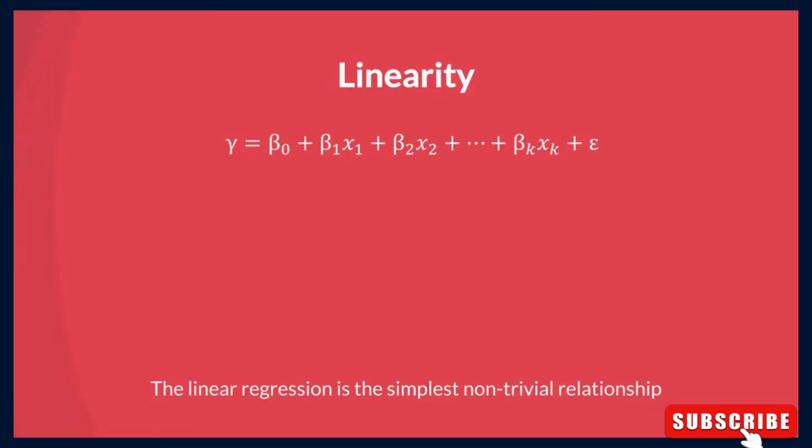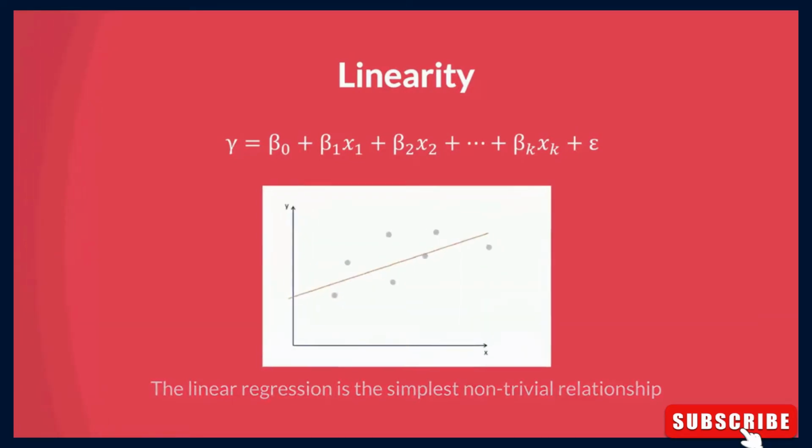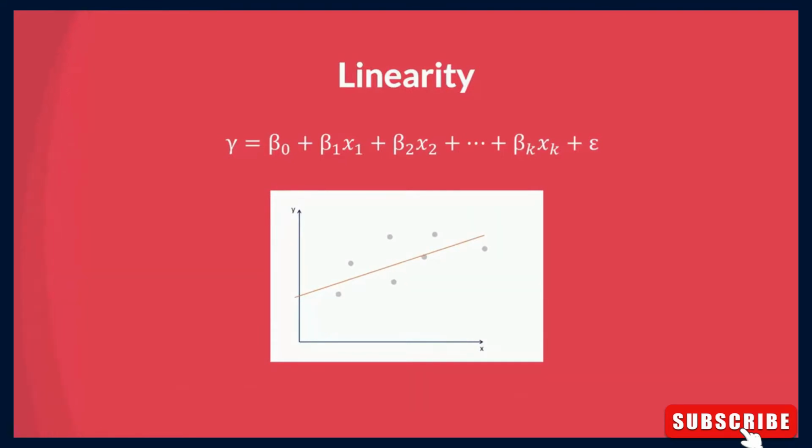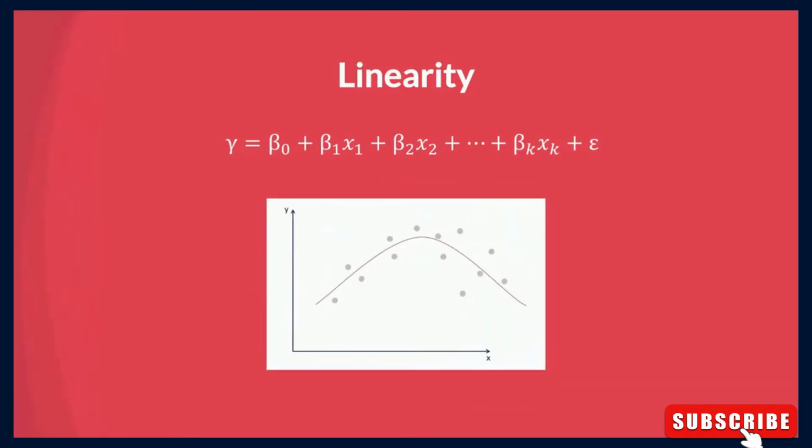How can you verify if the relationship between two variables is linear? The easiest way is to choose an independent variable x1 and plot it against the dependent y on a scatter plot. If the data points form a pattern that looks like a straight line, then a linear regression model is suitable. Let's see a case where the assumption is violated. After plotting another variable x2 against y on a scatter plot, we see there is no straight line that fits the data well. Actually, a curved line would be a very good fit. Using a linear regression would not be appropriate. All clear?